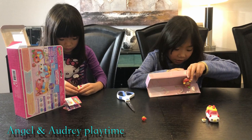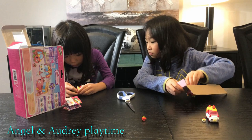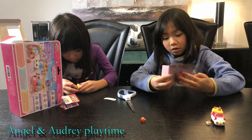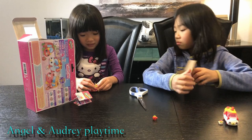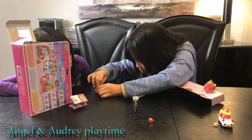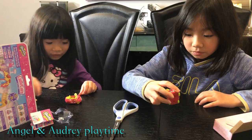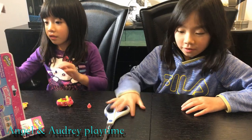So hard to open. The pizza is supposed to belong with the other piece. I cannot put that into the garbage. Angel, I cannot put this inside. Because you're putting it wrong, I think. This looks like a weird pizza. And then these two go together.